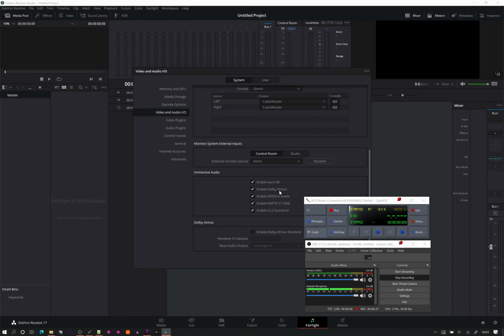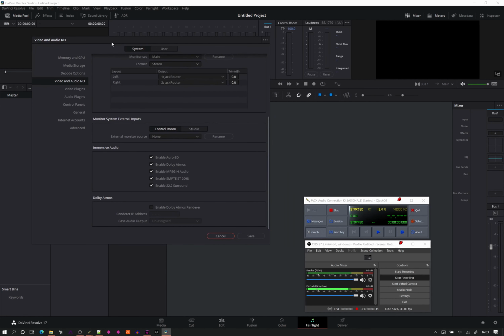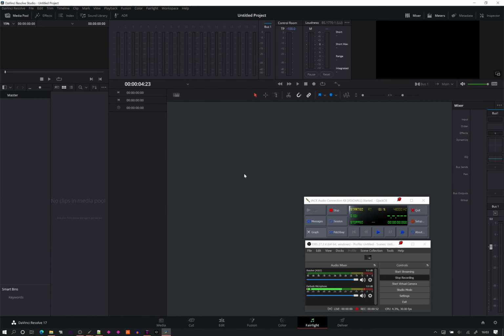Basically, Fairlight includes the Dolby Atmos renderer, which is kind of like an internal, slightly stripped down version of the Dolby Atmos production suite, I guess. But it allows you to import and export master files and add binaural metadata to objects and stuff like that. And it's perfectly adequate for pretty much most tasks.